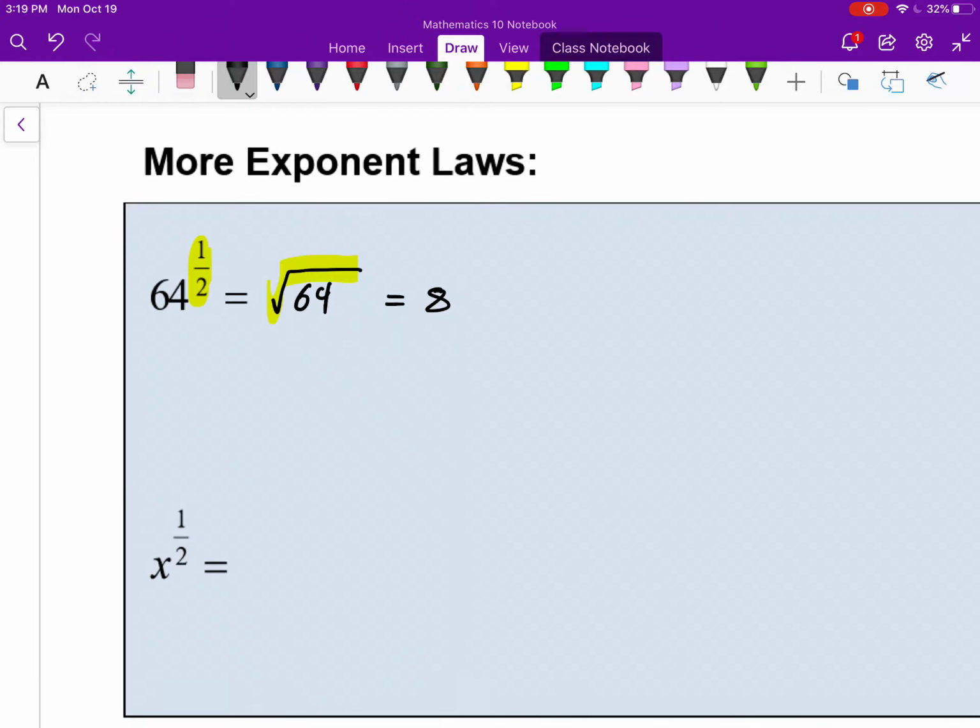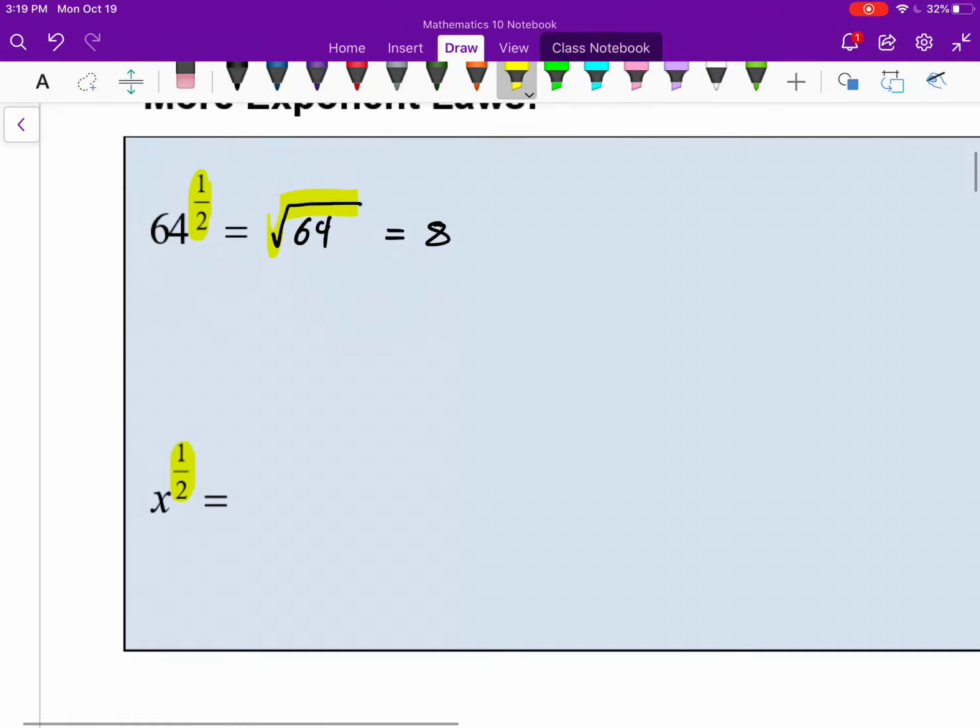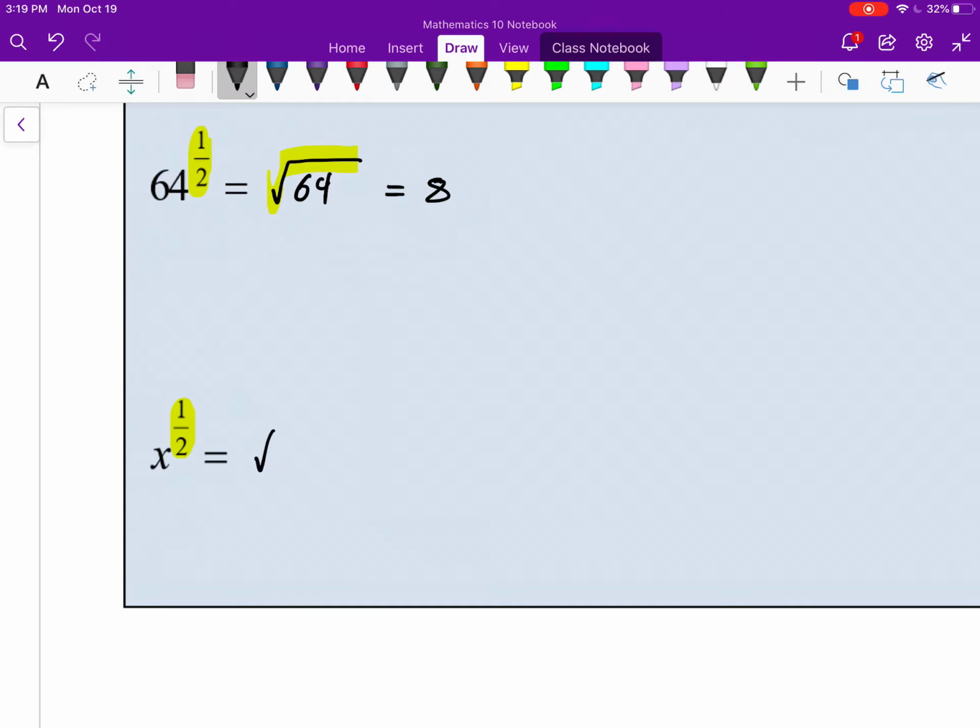And so in general, nothing special about the number 64 aside from it being a perfect square, so it's a bit pleasant when you're dealing with square roots. But in general, anything to the power of 1/2 is the same as a square root of that value. Every time you see a power of 1/2, you want to think of square root. Now keep in mind, it's not wrong to put a 2 right here. We just don't usually do that. But that kind of gives you a hint about how these connect. Again, we don't usually put a 2 there, so I'm going to erase that in a moment. But if we don't see a value right there, it means a square root.